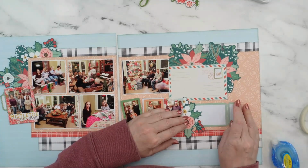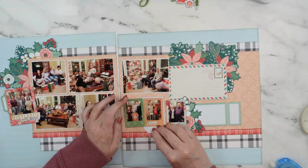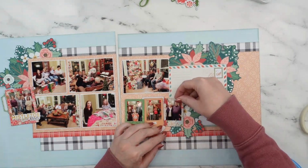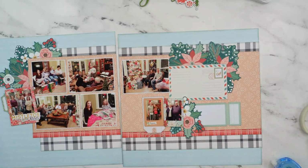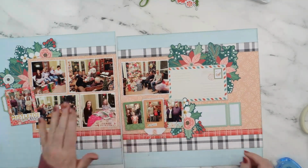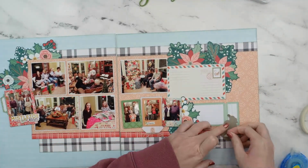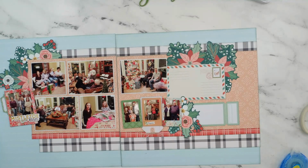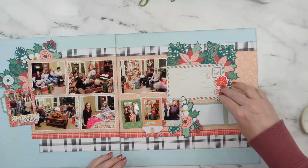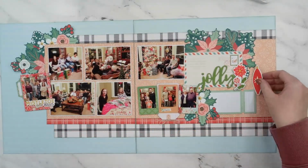Now, because I added in these florals, I'm going to scoot over my postcard and also that green ticket shaped journal piece towards the right a little bit to give those a little bit more room. For my title, I'm going to select this script word in green that says jolly and spell out holly jolly on this postcard. I also added the mistletoe kisses phrase over to the red frame just to add some words. And so I'm going to work on this title portion for quite a while.